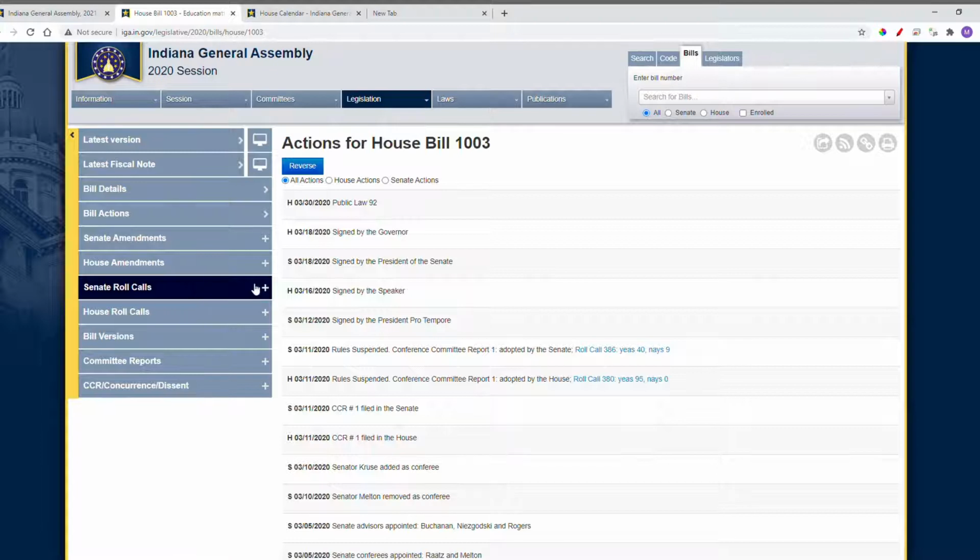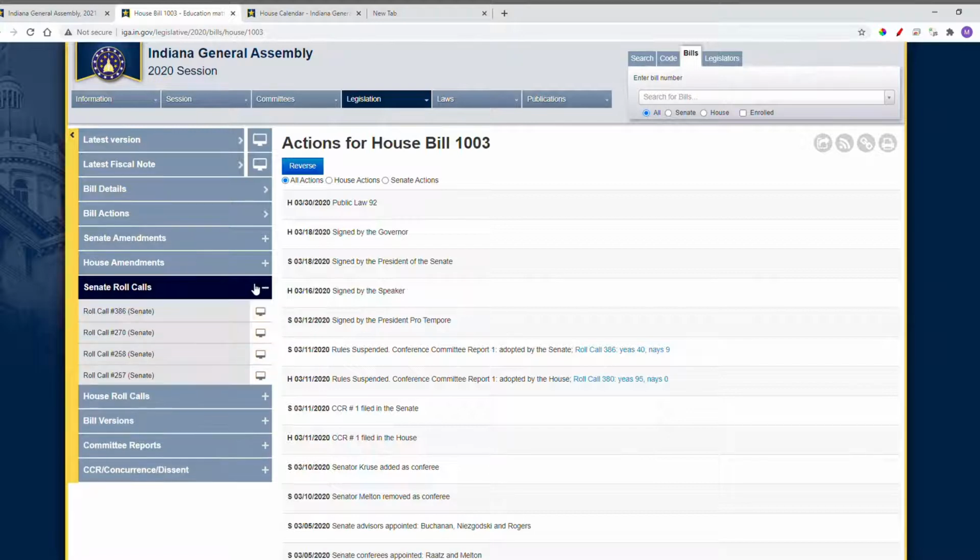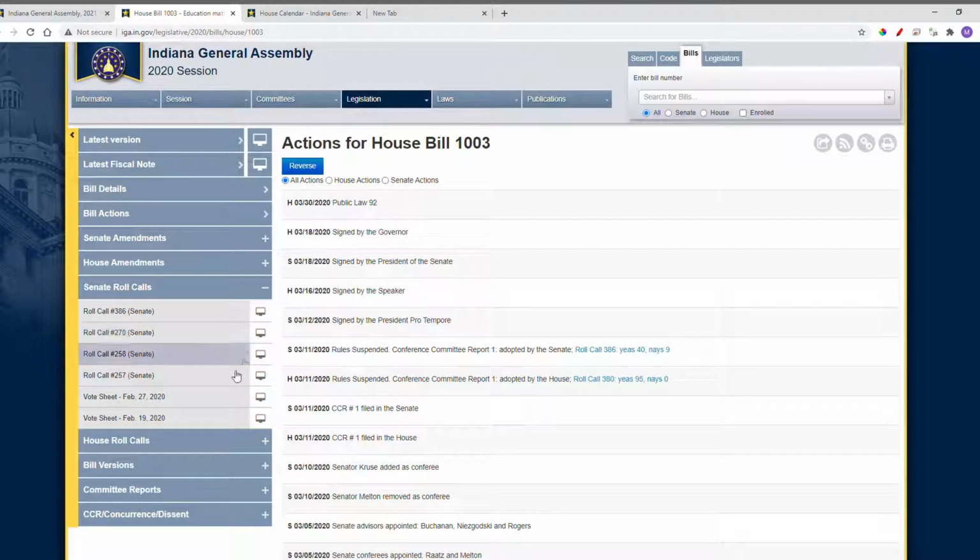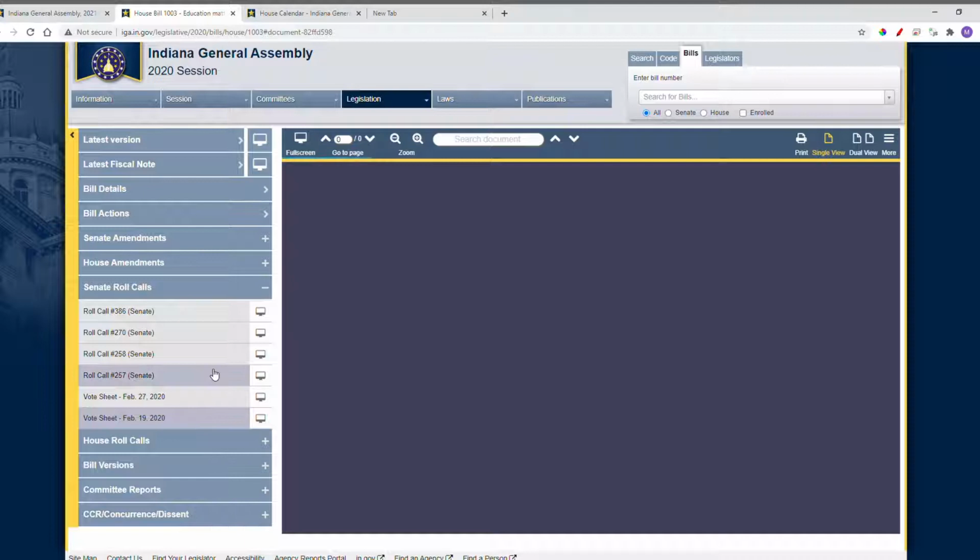The other one that I find very valuable, especially if you want to see how someone voted and it's recorded. So the roll calls are recorded votes, and this particular one, the vote sheet usually has to do with committee votes.